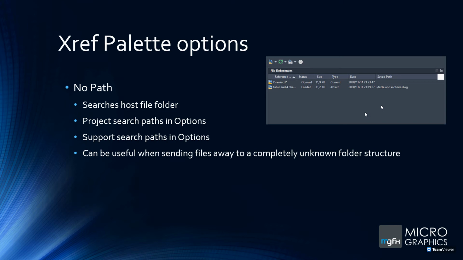So you've seen all the support folders, sort of paths. And this is very good for when you want to send your files away. So if I've got everything sitting in one folder, with project search files and support search files, I can just take that and send it to someone else, be it another company or another computer, and they'll be able to open up my host file and it will find all the Xrefs, because it's looking in that folder with all the subfolders as well.